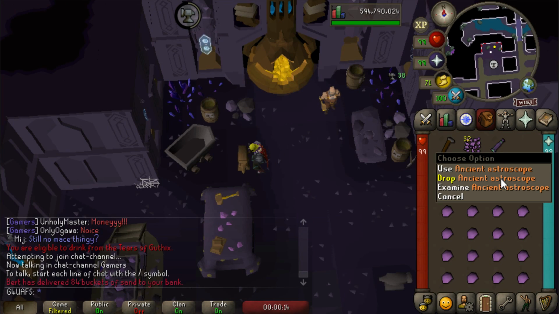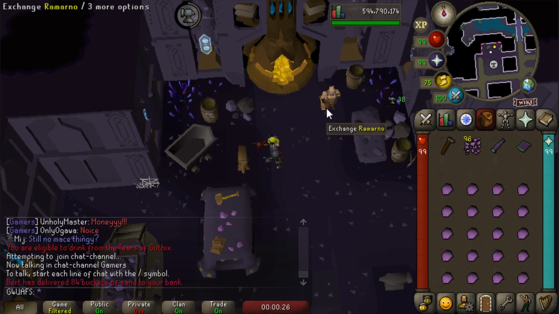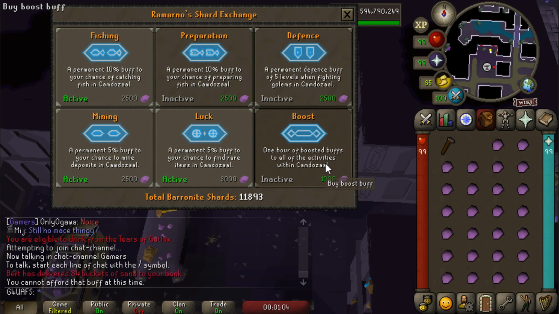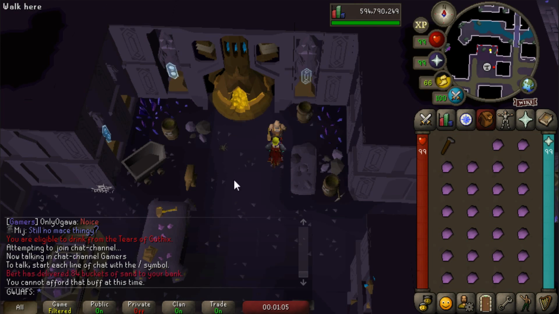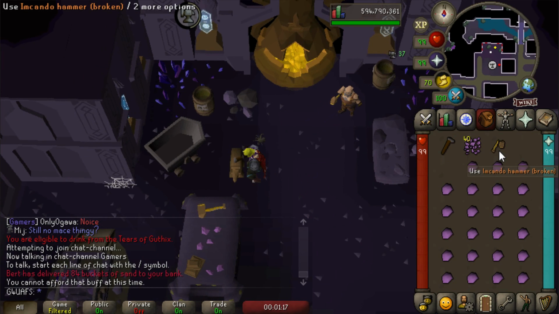Oh no, dude, this is not a good way to start. We've already got a duplicate astroscope. Come on, game, please. I don't know if you saw that right as I stopped recording. We got an ancient ledger. Fantastic. Okay, before we do more, I'm going to buy the 1 hour of boosted buffs. I mean, maybe it increases the drop rate. Maybe.